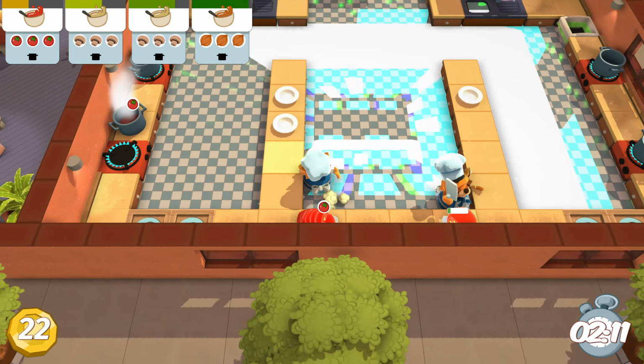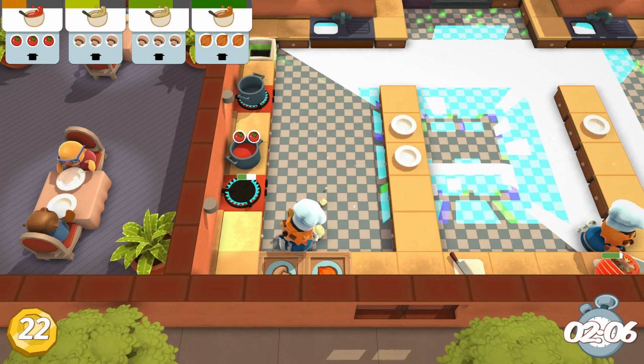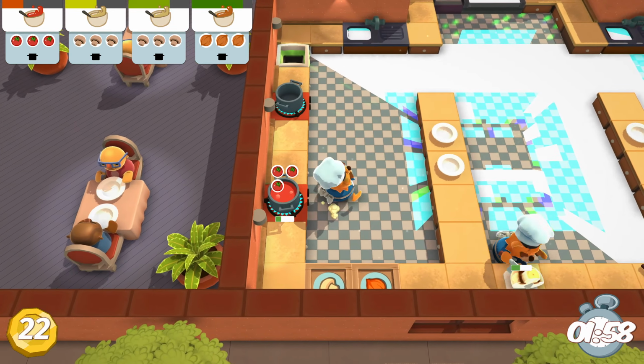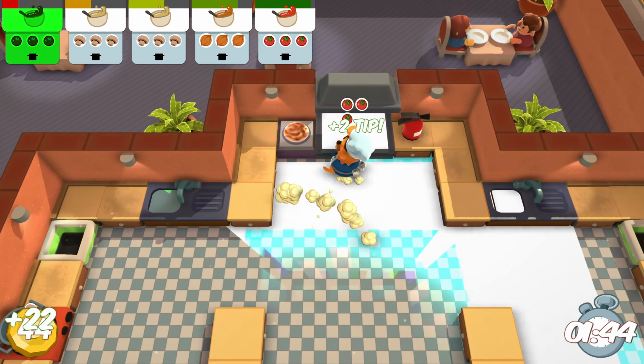Whoops. Slap you. Chop it up. Grab it, please. Thank you. And then let's start on mushrooms. Mushrooms. God, I keep screwing up controls. And then we do this. This in here. I accidentally put stuff on the counter. Grab a plate. Oh, that is much faster.